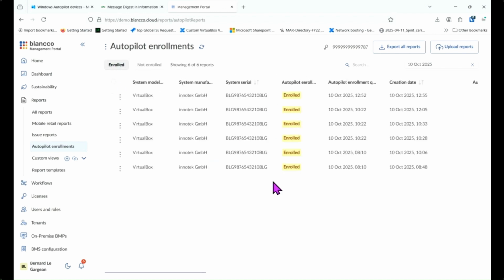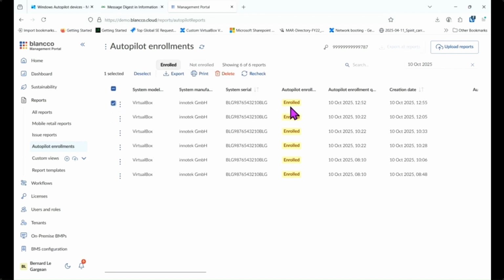If we focus on the enrolled machines, these in fact are more than machines, they are reports. I've been running some tests, and that's why you see a lot of machines that are the same. Actually, these are different reports. The one I am most interested in is the latest one, the one that I was demoing before. I'm not touching the asset anymore. The asset is on a shelf. I don't mind about it anymore. I'm going to select the report that corresponds to that asset. As you can see, the autopilot status is enrolled, as we could see during the demo.